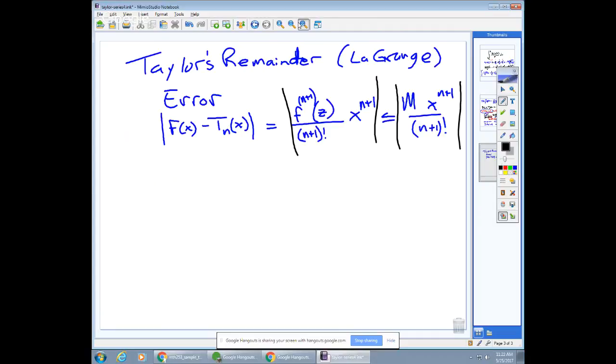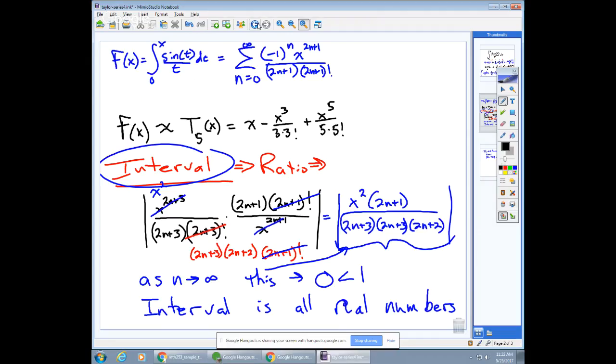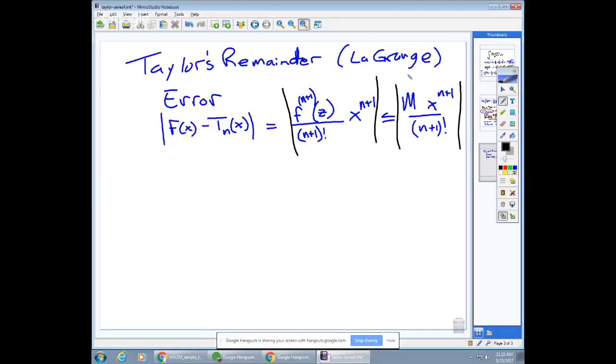For our function right here, taking derivatives of this is going to be a mess. Remember we played around with the sine of something squared? We got nasty derivatives. It got out of control fast. Here we're going to have the quotient rule repeated over and over again. It's going to get nasty fast. So this is going to be a wicked tough problem to solve.